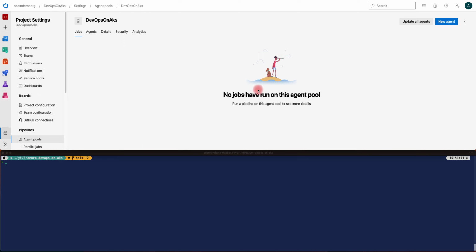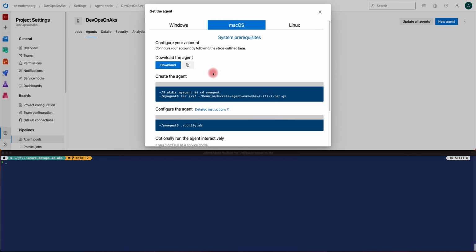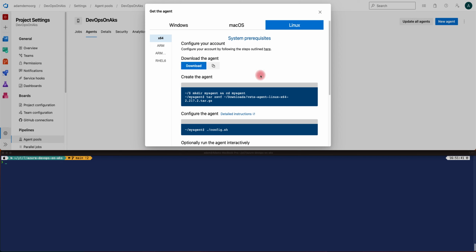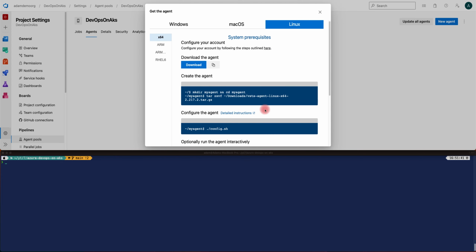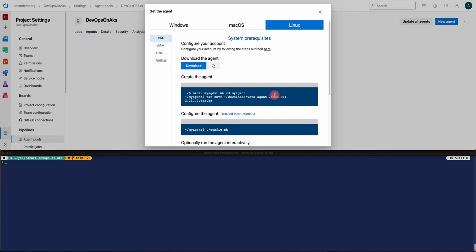You can see it's empty. There are no agents. When we click the new agent, here and Linux, you can see the instructions on how to set up this runner. But to make it easier for us, I already created the Docker file.